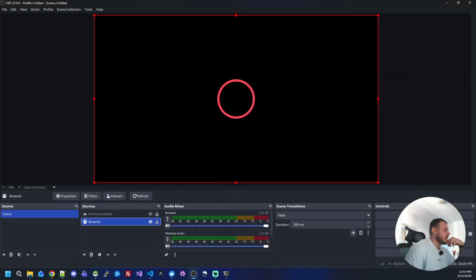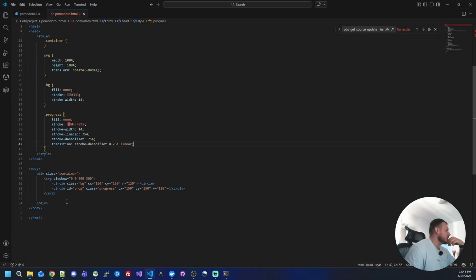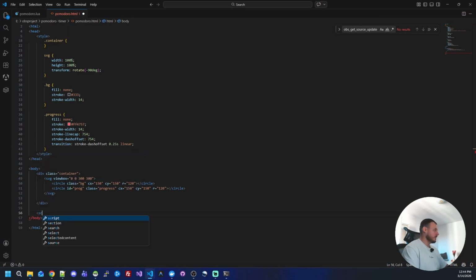Okay, now we can start building the script. And for that, we just go here, open a script. Actually, just let me grab the WebSocket JS for the OBS Studio. And there we go.